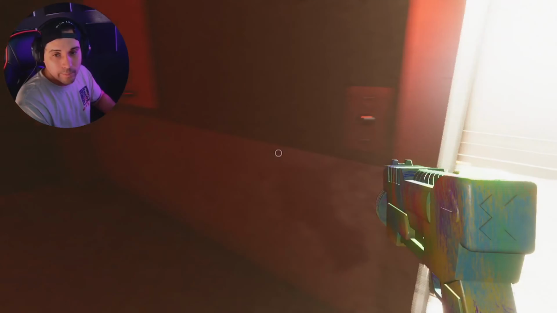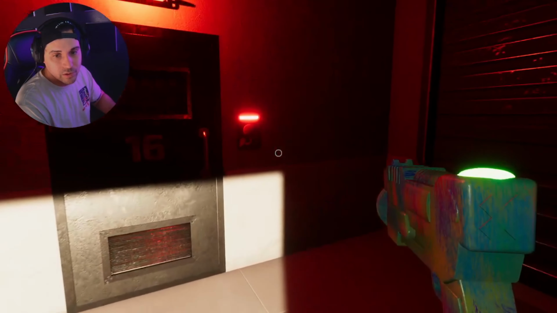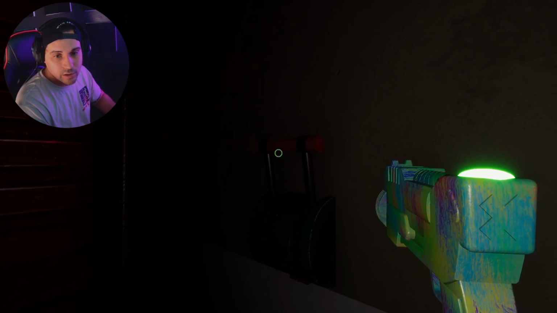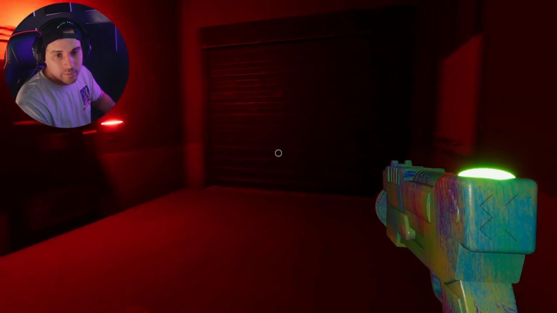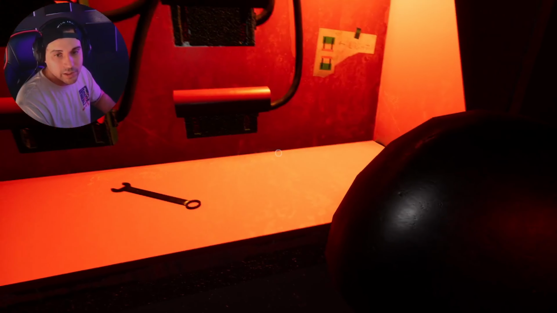Oh, I don't like the way this place looks. I don't think I have the key for this. And it doesn't look like... Oh. Can't pull that switch now, can I? Where am I supposed to... Oh, hold on. Oh, there is a key down here. Perfect.